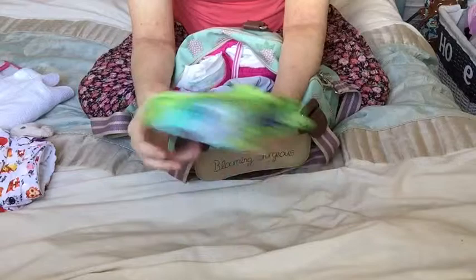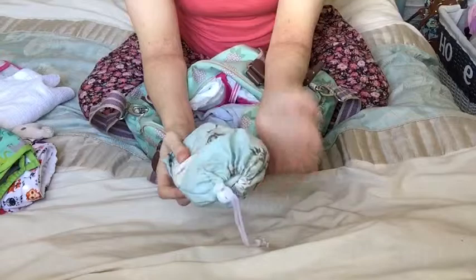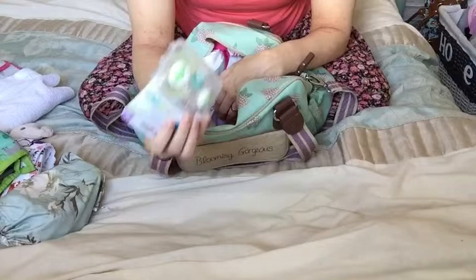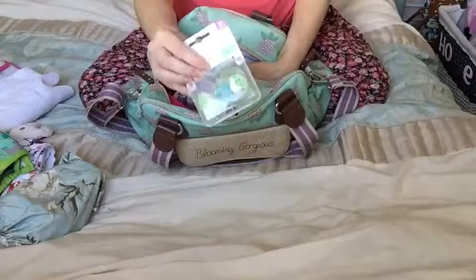In the back here I have a breastfeeding cover. I don't necessarily know that I'll want to use it in the hospital but I have it just in case, and also because this is where it's going to live. I have a set of two dummies — I need to sterilize these. I don't know if I'm going to use dummies, but I want them just in case, because with my daughter after she was born she was desperate for one. I didn't sleep for hours, and then my husband put one in her mouth and she was fine, so I'm taking them just in case.